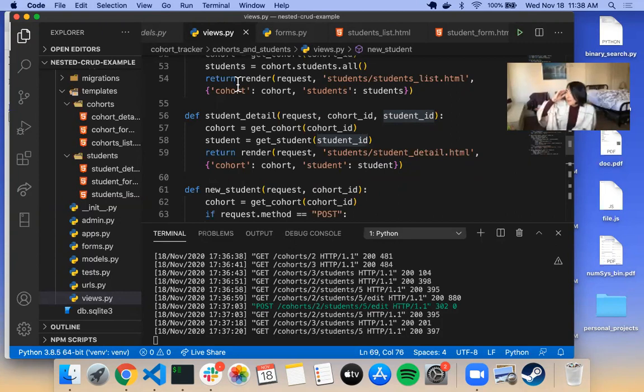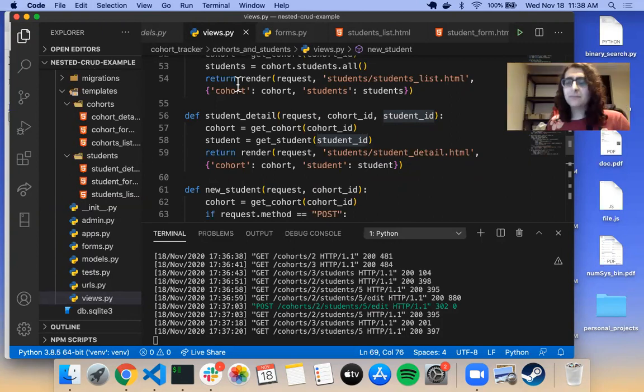So when you nest them, that lets you pass information from the thing that it's inside of to it. And then when you create the HTML, you have access to the student and the detail because it's nested. Exactly. Great. What other questions do you have about nested CRUD?